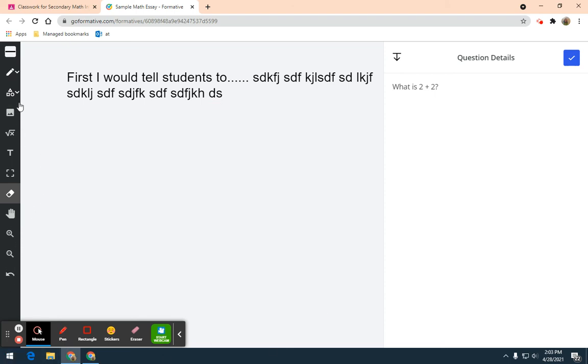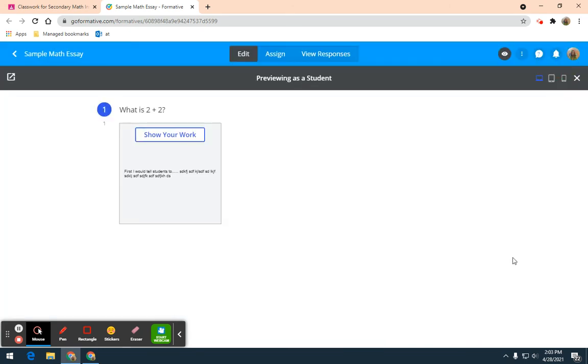Once you have your essay complete, all typed up and ready to go, you would click on this blue box with the check mark. And I'm in a teacher view. From here, you will have a blue box here that says submit. Click submit. Another box confirming you want to submit will pop up, and you're good to go.